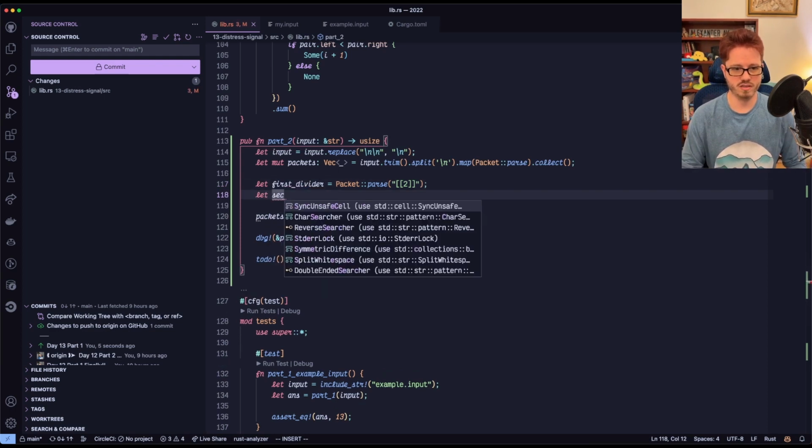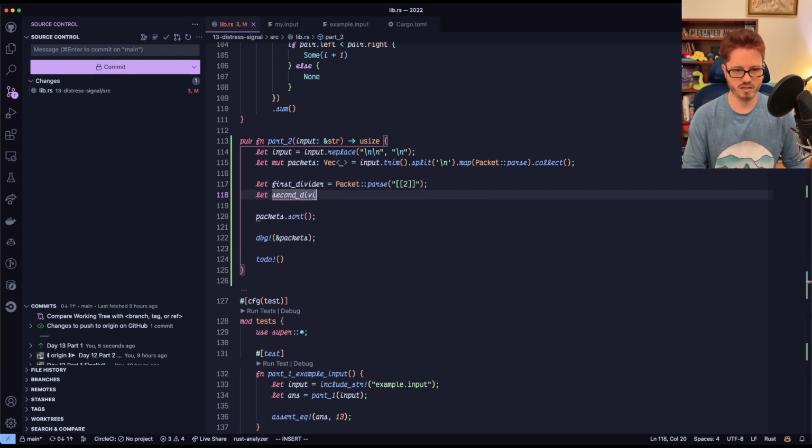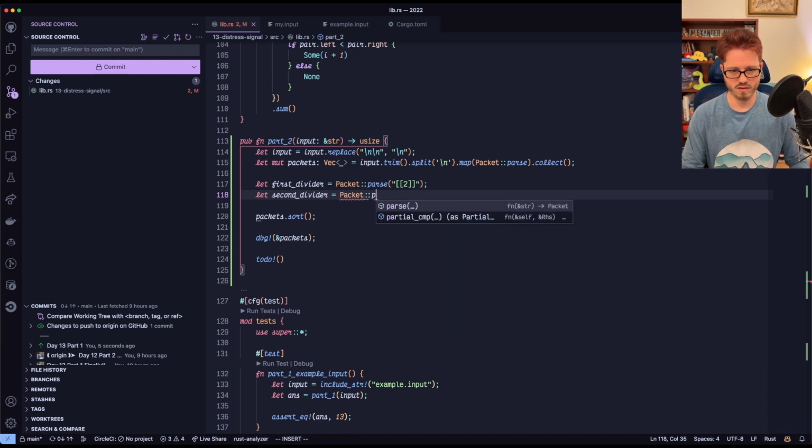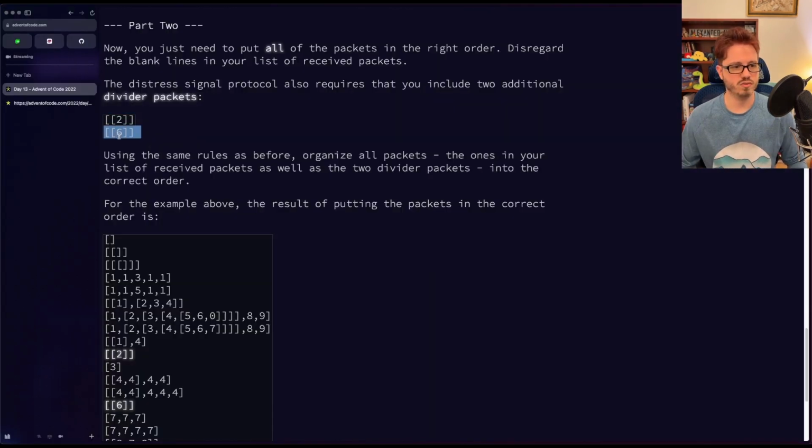Let second divider equals Packet parse this. I could have just replaced it, but that's okay.